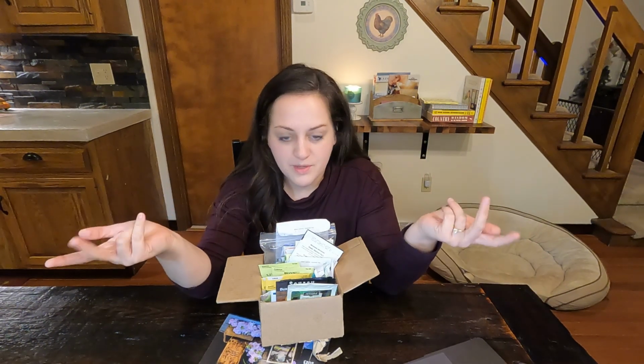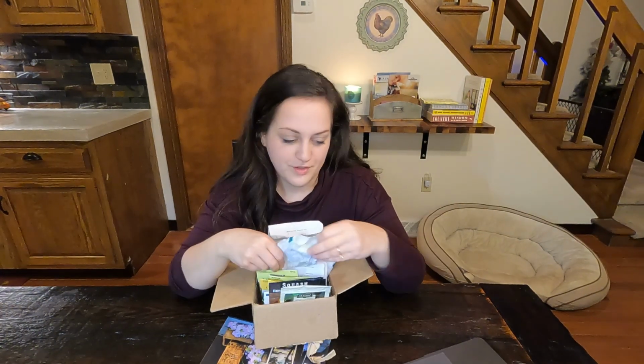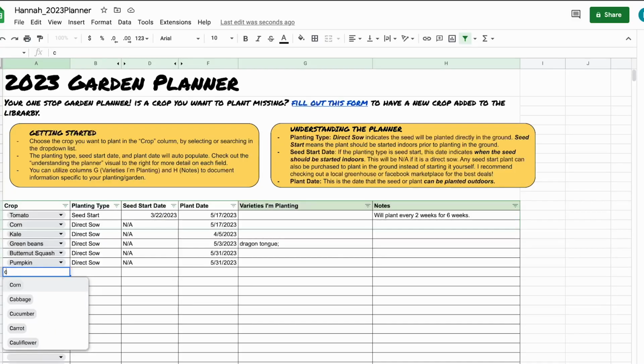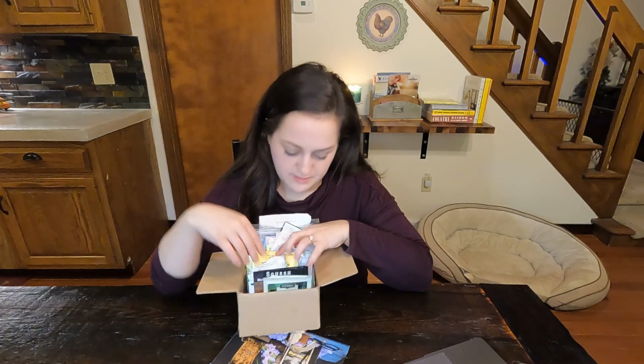Now again, those populate just on average to be like 4 weeks after my last frost date, but I know a lot of people, the guy at the feed store, I would trust him with just about anything when it comes to feed and gardening. He says he doesn't plant them till the 4th of July, so use this as you will. Corn, solstice. And I'll just type this in here, the variety I'm planting, solstice.